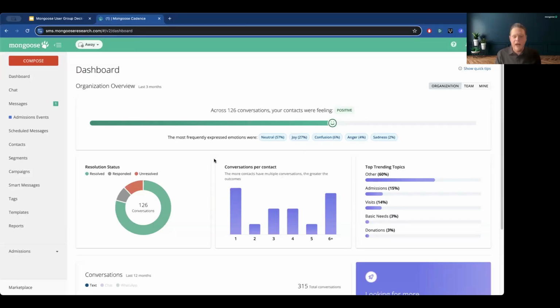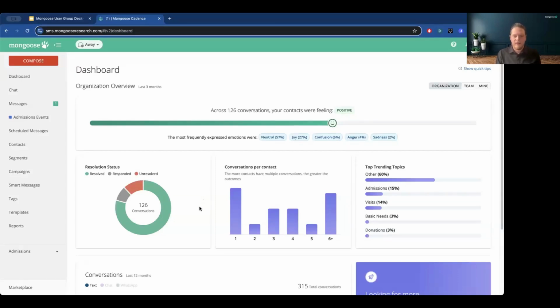So moving on here, I think one of the most, perhaps the most talked about area of the dashboard thus far is this resolution status tile. And what we're seeing here is, based on the AI analysis of conversations, what was the outcome? So was the contact helped? Did they receive all of the assistance they needed? Was it left open-ended? Did maybe no one even respond to the contact, right? Which is a possibility. All of that is reflected here.